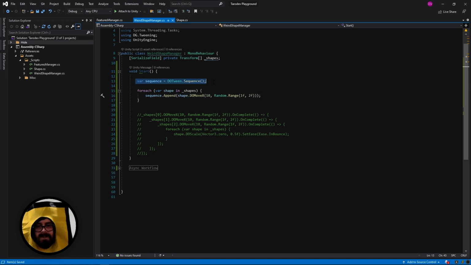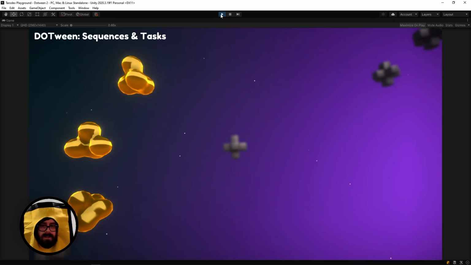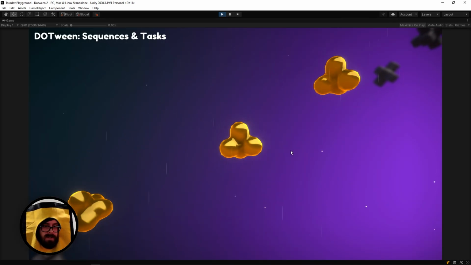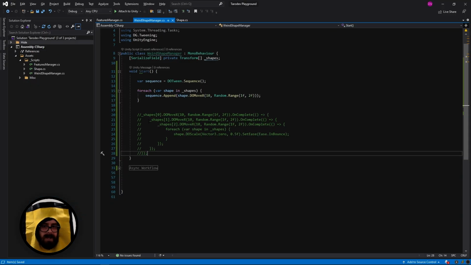And the thing about sequences is you don't actually have to manually start this. As soon as it goes out of scope here, just like an IDisposable, it will action it and run the sequence for you. So that's handy dandy. So as you can see, this will now go 1, 2, 3. So much cleaner than chaining them, as you can see.